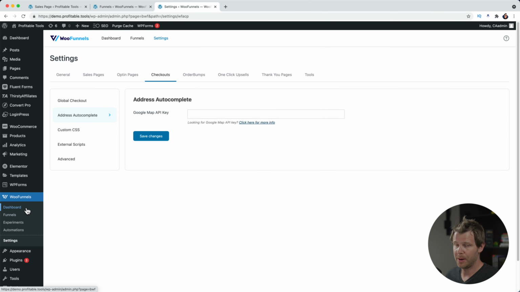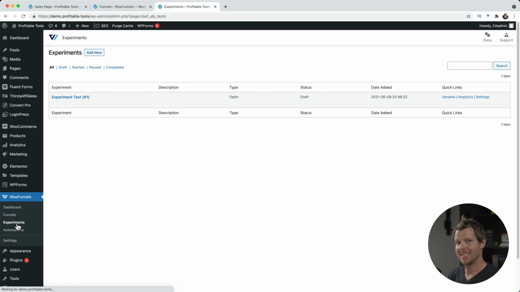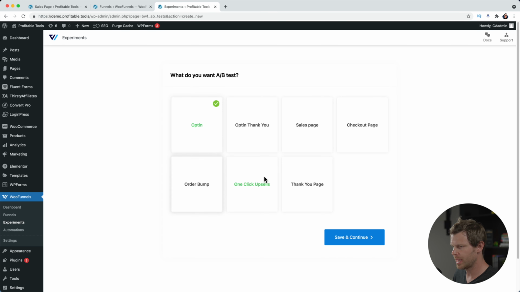All right, the last thing that really impressed me about this plugin, and it could really be its own dedicated video, is they've got an entire A/B testing suite built right in, and it's really pretty advanced. There are some tweaks I'd love to see them make to improve it and make it a little bit more useful. But the idea here is you can create, it's under experiments, that's what it's called. It's a separate plugin, although it's included with your license. So you install this plugin if you're going to use A/B testing.